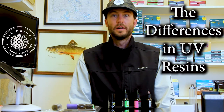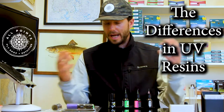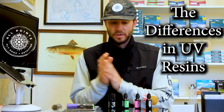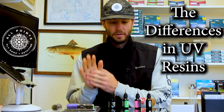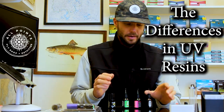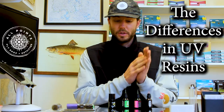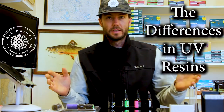So I'm going to go over a little bit of what the heck these things are, how to use them, how to apply them, and the best usages for them, including maybe even a way to repair. So we're going to start sort of on the left and work our way to the right. And really, they're labeled as thin, thick, and everything else like that, which is basically a reflection of their viscosity.